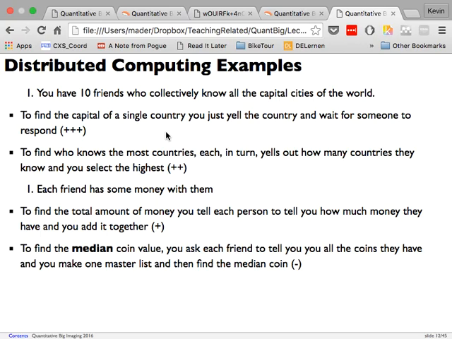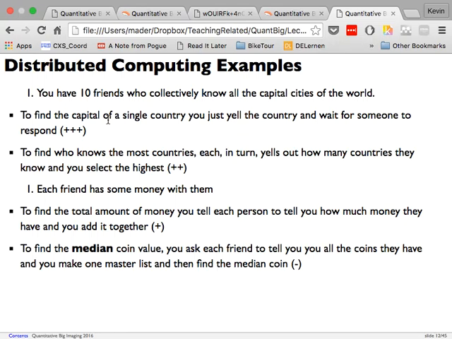If you have your data organized like this, you can have many different computers with many different data sets, and you just announce a query and wait for one of the machines to respond that the query is relevant for. For all the friends who don't know the capital, they just say nothing. And so that's one fairly simple way to parallelize a complicated task, to distribute a lot of data across many different machines.